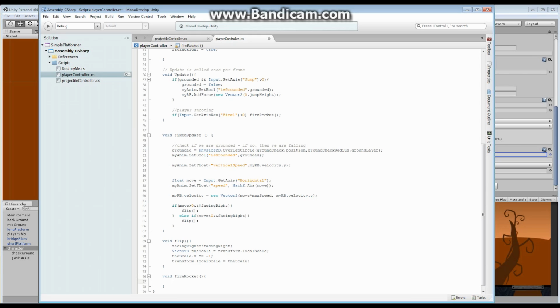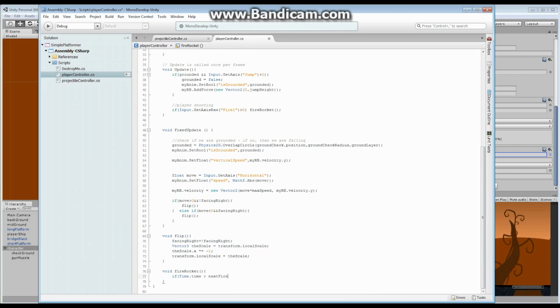Now, the first thing we have to check is whether or not we can fire, because we set up the number of times the player can fire in any given time as once every half second. That's what I said above. So the first thing we're going to check is if our current time, which in the game is Time.time, is greater than our next fire. What did I call it? Did I call it nextFire? I've got to remember here. Yeah, nextFire. If Time.time is greater than nextFire, then we can go inside here. That means we actually are going to fire a rocket.